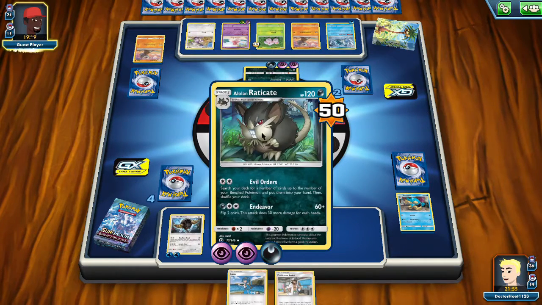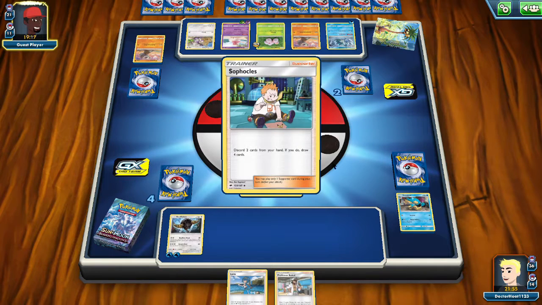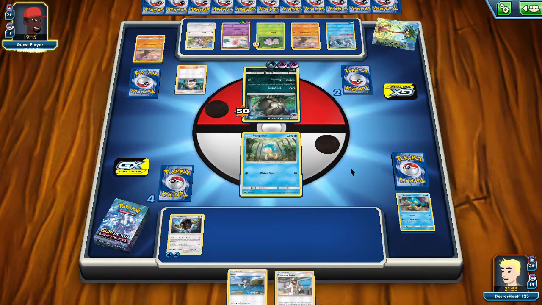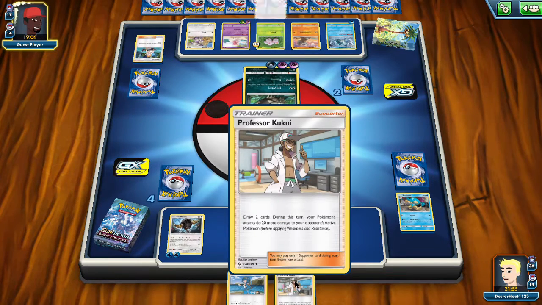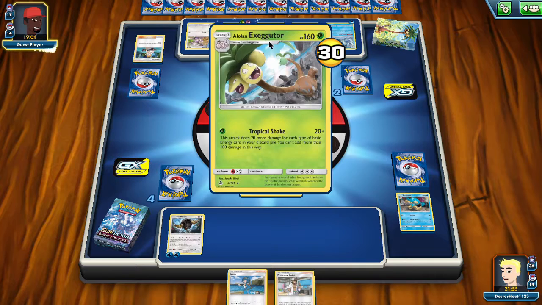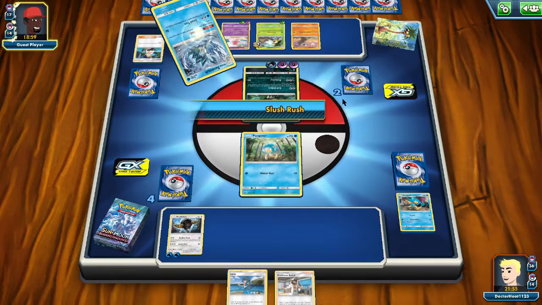That's not enough. Okay, we just need one more energy, Professor Kakuri, I beg of you. Give us the energy we need to smite our enemies. Okay, I believe in your abs. Everyone say it with me. I believe in you. It's the Alolan Exeggutor. Well, we're in trouble. Tropical Shake.